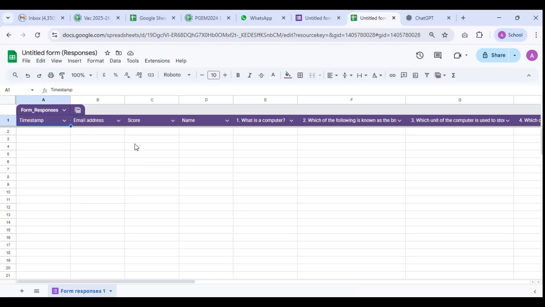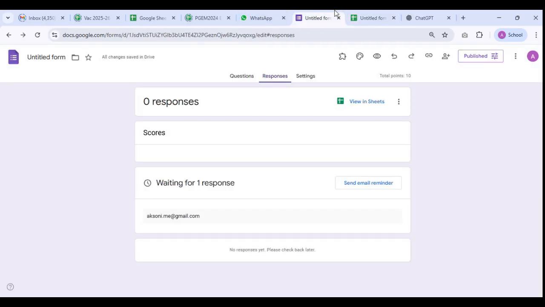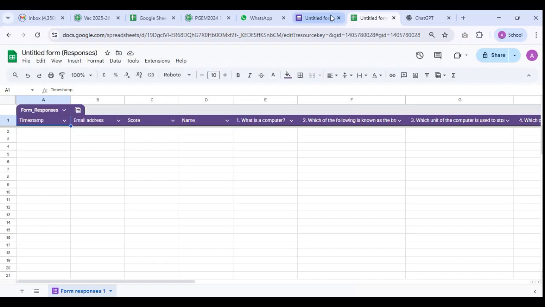These details will be stored here after filling up the form. Row wise, if 10 persons fill the form, then 10 rows will be filled here. So our sheet is linked now.